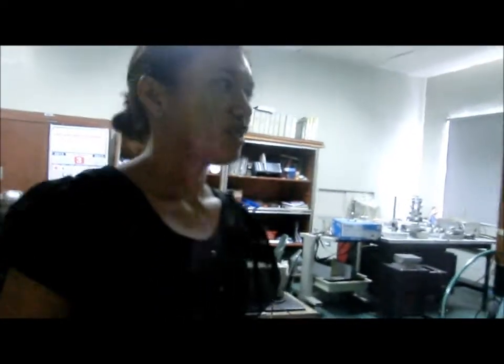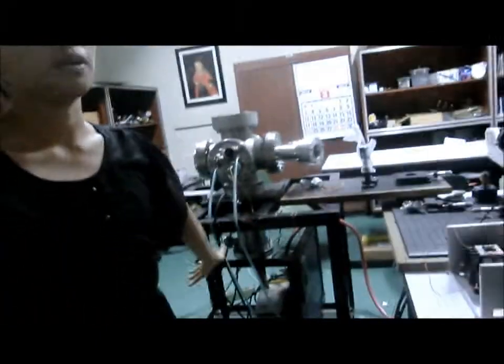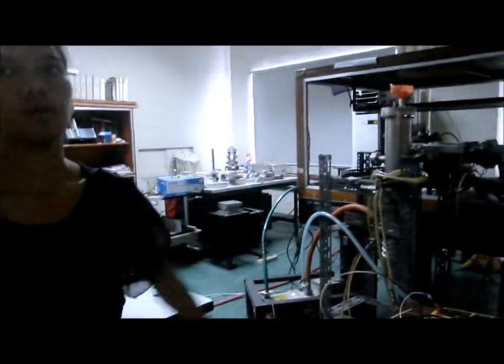Okay. And what are the pressures that you use? 10^-6. 10^-6. Turbomolecular. And in this one, we're just using a rotary pump for now, but we're going to use a diffusion pump.